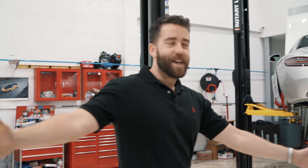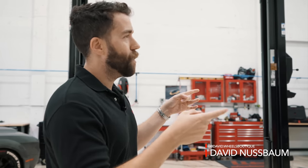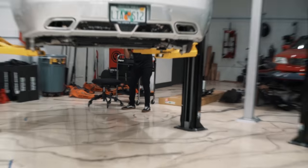So what's up, guys? David Nussbaum at Wheels Boutique here. We're at the shop. I walked in today and I saw two projects that we've already started, so I want to jump into those just a little bit. We've got Marcel under there. You can see his legs under the car.